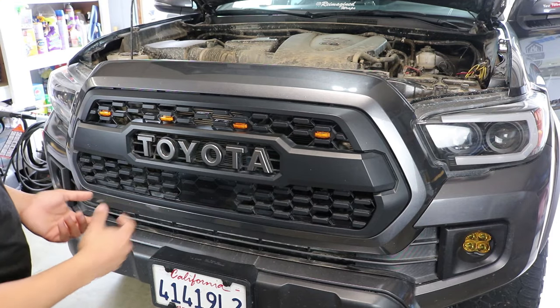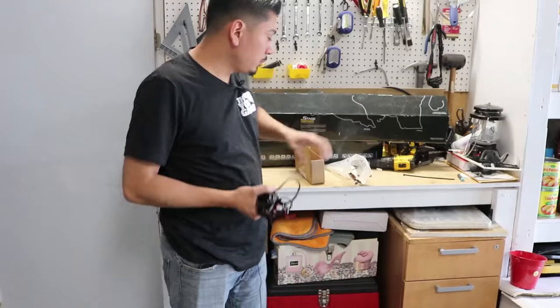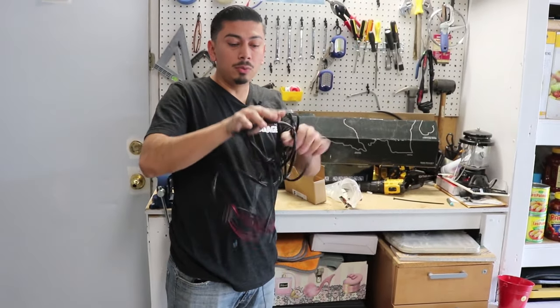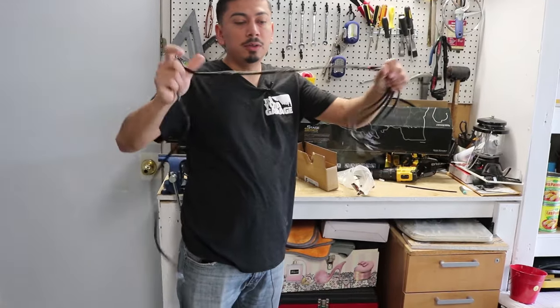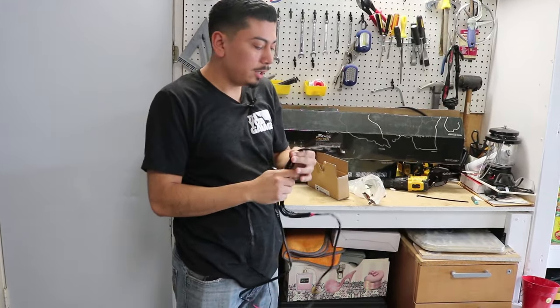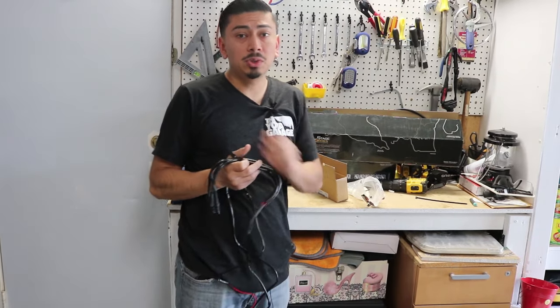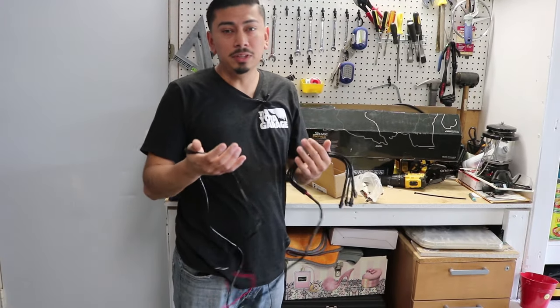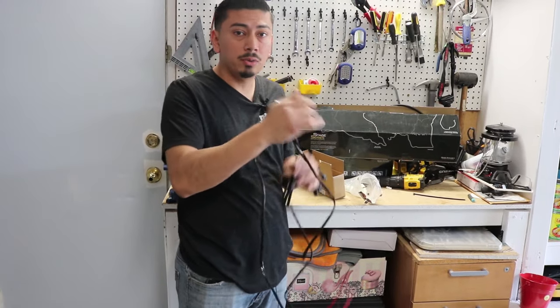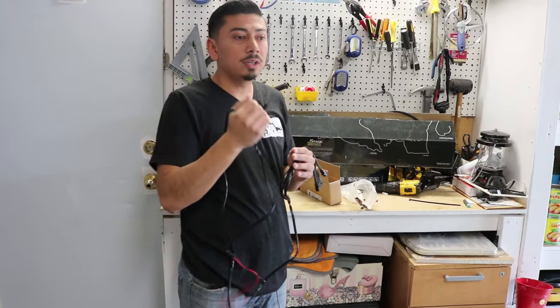Now let's go ahead and get to the wiring and I'll show you on the backside. Right, up next, you want to go ahead and get inside your box wherever the Raptor lights came in. You want to go ahead and unwind the wire harness. This is going to be pretty much the next step of wiring it up. It's going to be super simple, nothing too hard. Another key thing to have is make sure you have zip ties for this. You don't really need them, but it's going to make for a cleaner install. So let's go ahead and now go back to the truck. We're going to start working with the wiring. It's going to be in back of the grill.